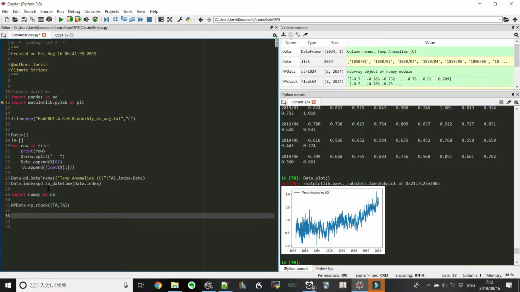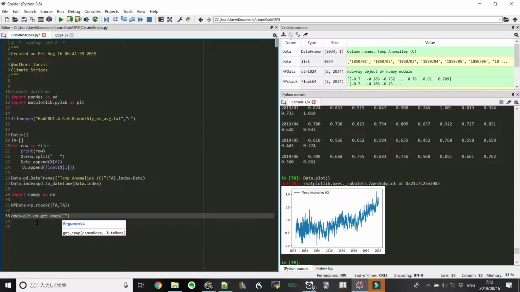So before we make stripes, we need to set colors. So we want to set a color map. So cm, the color maps are in matplotlib dot pyplot, simply as cm, not too hard, and then get cmap.